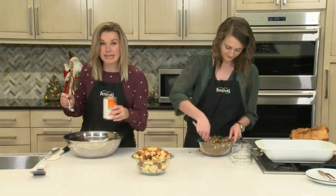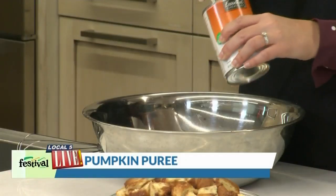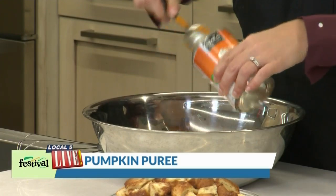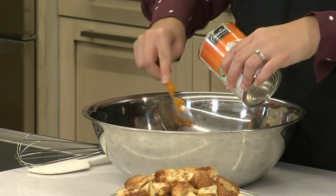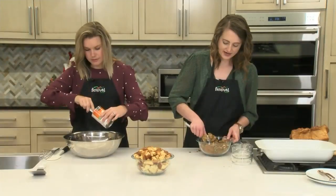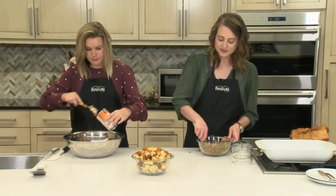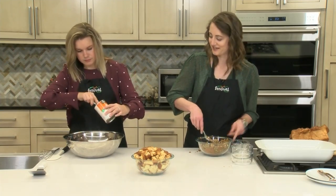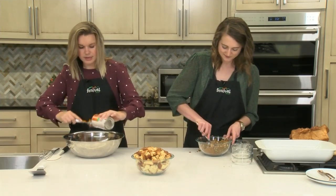And then we're using an entire can of pumpkin, so this is just pumpkin puree, not pumpkin pie filling. And I love that this recipe uses an entire can. Yes, it's so nice to not have to worry about leftovers. Of course, there's lots of things that you can do with leftover pumpkin, but it's also nice to just kind of get it all taken care of in one fell swoop too.